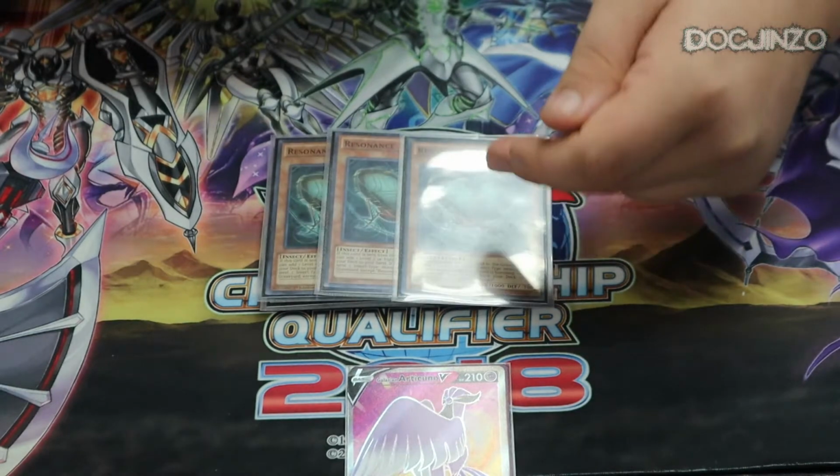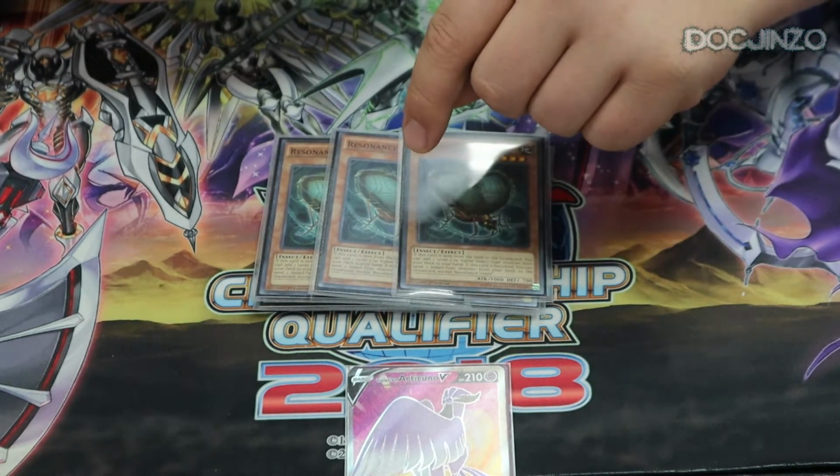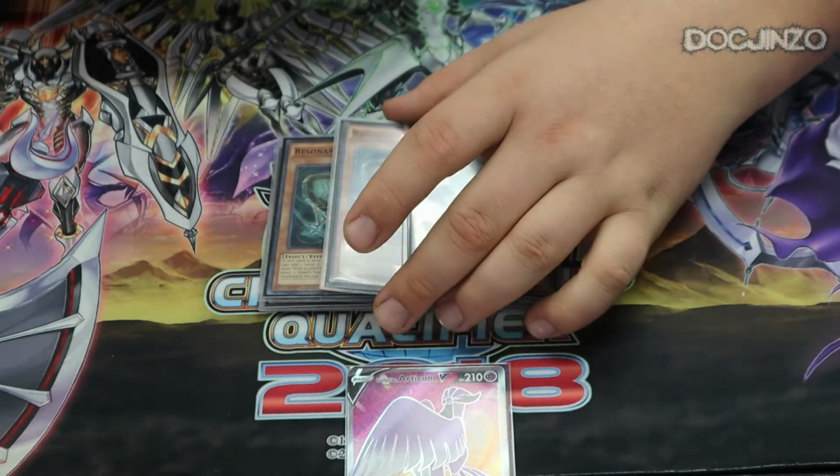So this by itself can handle boards. It's when it's sent from the field to the grave. It's nuts when you equip your Armor Horn with this card and link off into the 4 to go into this and just trigger it.